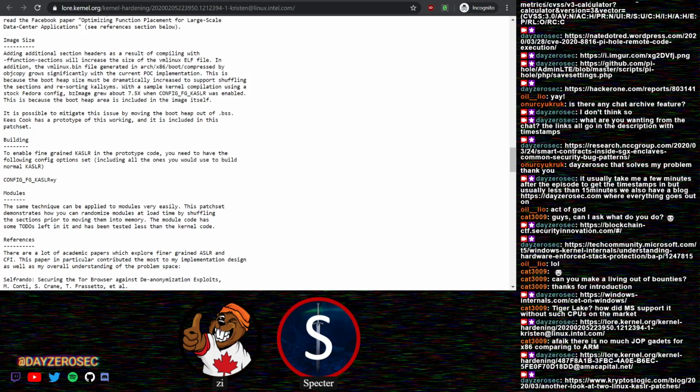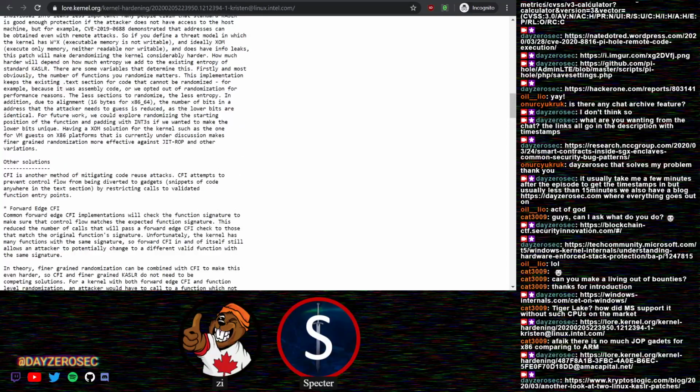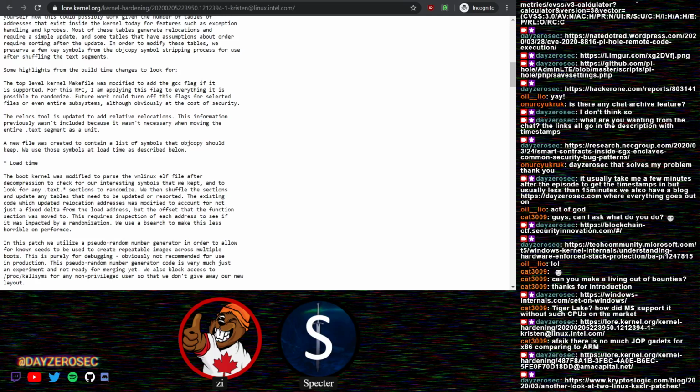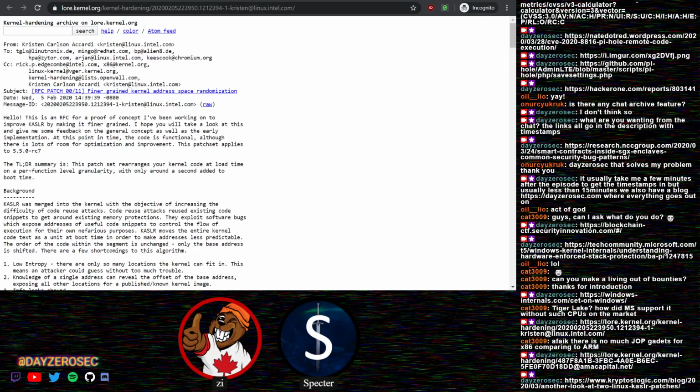I don't think we'll see this in the Linux kernel for a while, though. I think it's going to need to be tested very thoroughly before it even comes close to the mainline kernel or as a default configuration option. I think we might see this within a few years, though. I don't know what your thoughts are on that. No, I'd agree. I don't see why you couldn't do something similar in Clang, because essentially it just splits out all the functions into their own sections. I believe you can do something similar with Clang, might not be implemented as automated as it is with GCC. But as things are moving towards Clang, I could see this coming there too. I don't see a strong reason why this couldn't be applied.